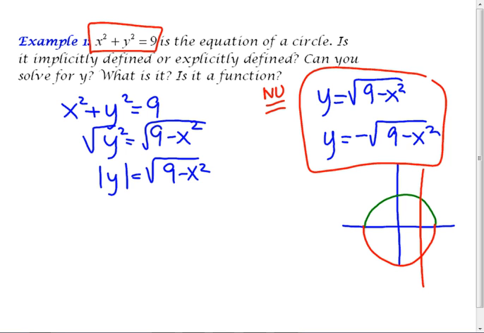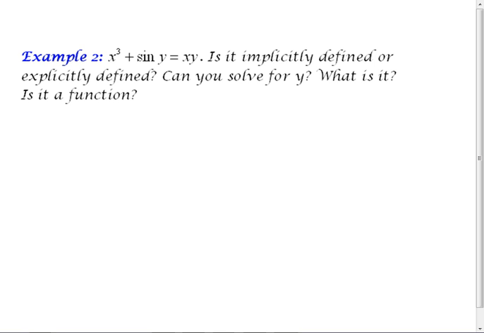Okay, so you understand the difference between implicit, where you do not solve for y, it's just y is embedded in the problem, and then the explicit. And when you take the derivative, that's when you get that differential equation with all those x's and y's in it. Remember when you solved differential equations and they had x's and y's in it? It came from implicit differentiation. Okay, what about that one? Is that implicit or explicit? If implicit, can you solve for y?